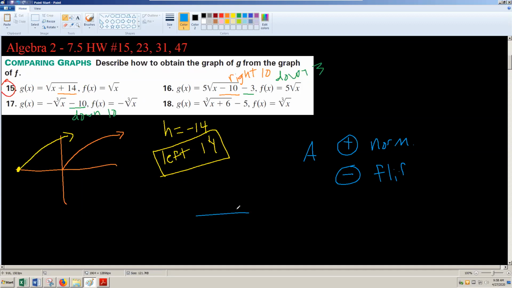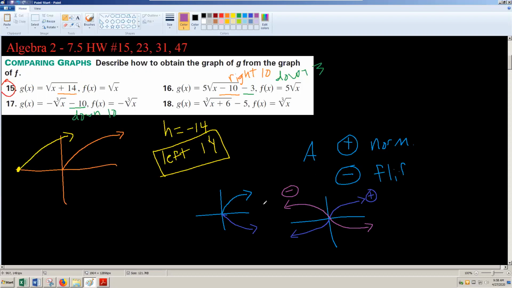So my original square root function looks like that. The flipped version of that, where it's negative, would be going down like that. If I were to talk about my cube root, my normal cube root would look something like this, and that's with a positive A value. To have a negative A value, it would look something like that. Does that make sense? Just the positive and negative part of it? Yeah, that makes sense.